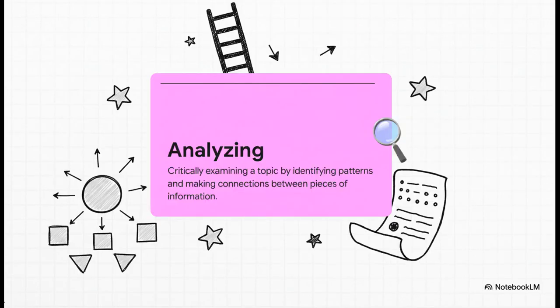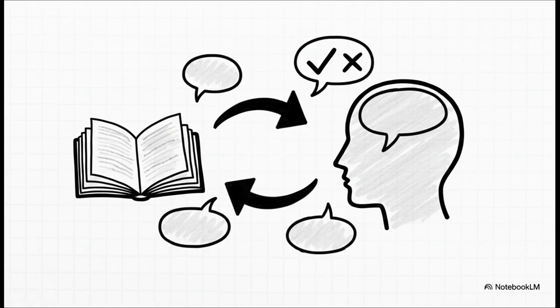Let's keep climbing. Next up, analyzing. This is where you graduate to becoming a critical thinker. You're not just presenting a pile of facts anymore. You're digging deeper, you're looking for patterns, making connections, and starting to form your own unique point of view. This is the level where you get to say, I read this source and I actually disagree with this part, and here's why. Suddenly, you're not just reporting on the material, you're having a conversation with it. You're developing your own take.